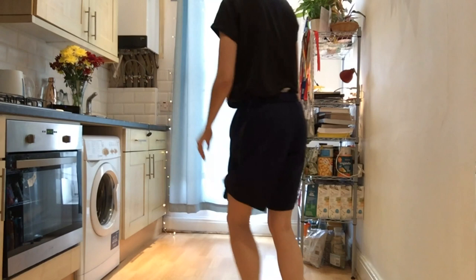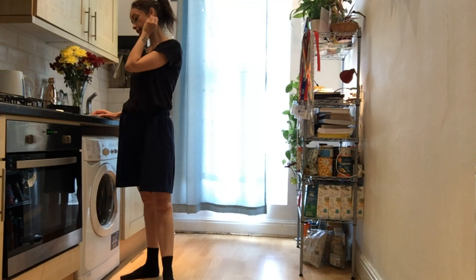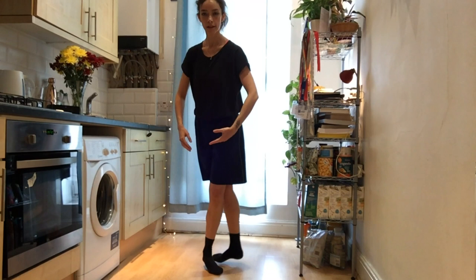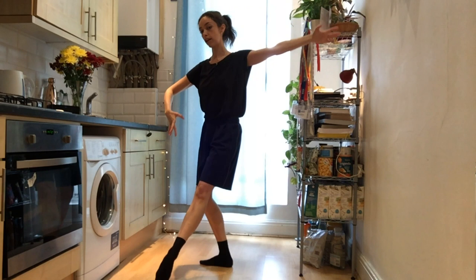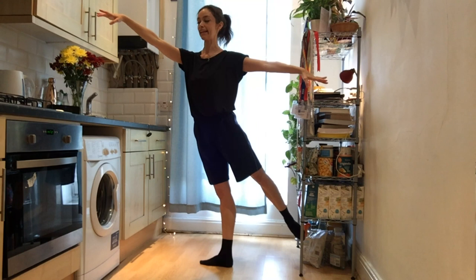So we're going to start with tendu to the front, on a plié. So, starting croisé. Go this way. There we go. Front on a plié. Stand up. Same thing to the back. And stand up. This time you have low arm. Take it into a rond as you stand up and just find your arabesque any height. Doesn't need to be high. 7 and 8. Plié. Pas de bourrée.